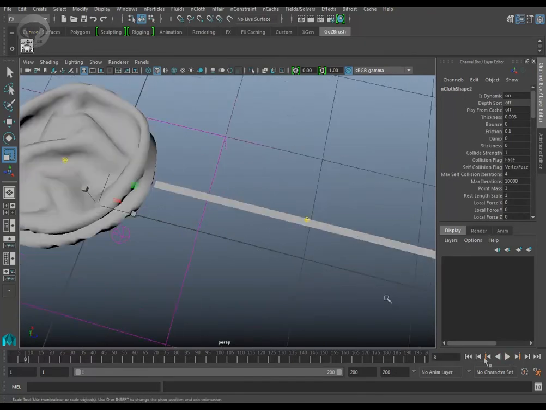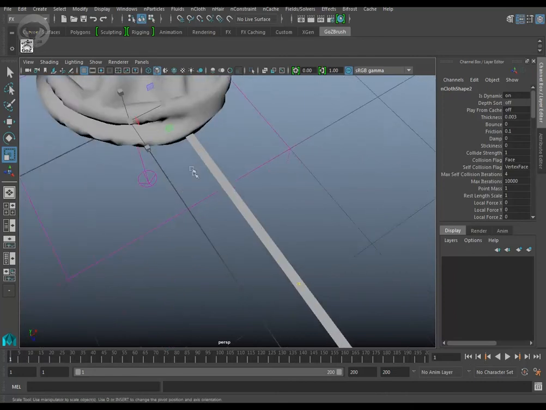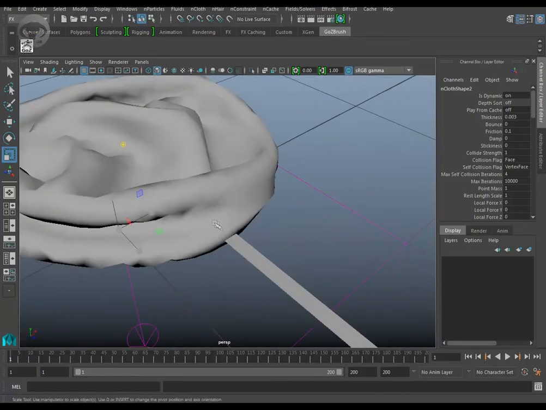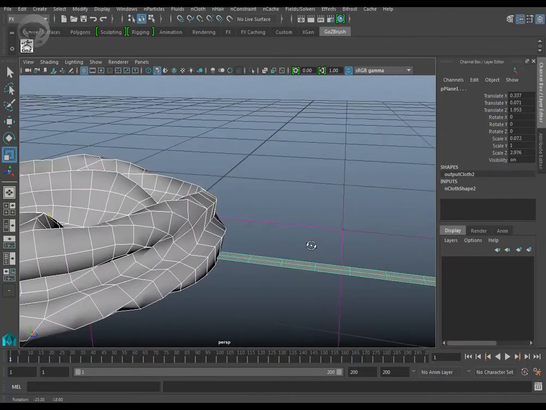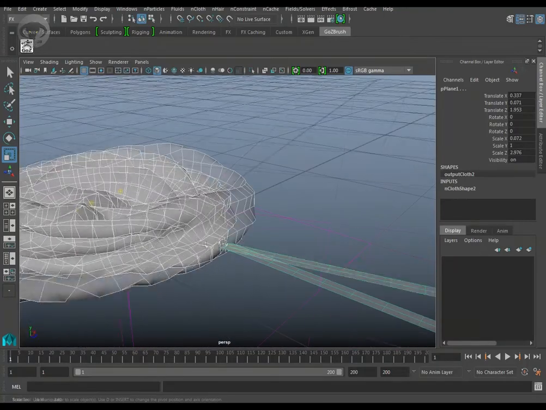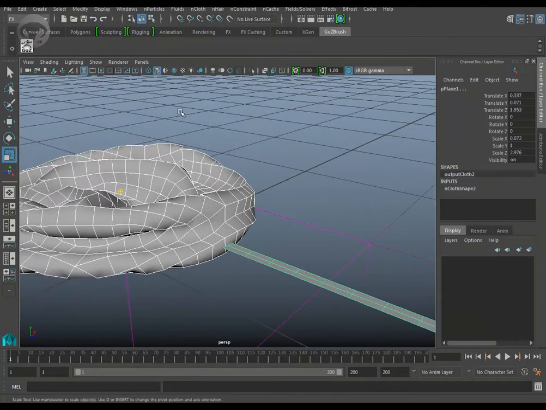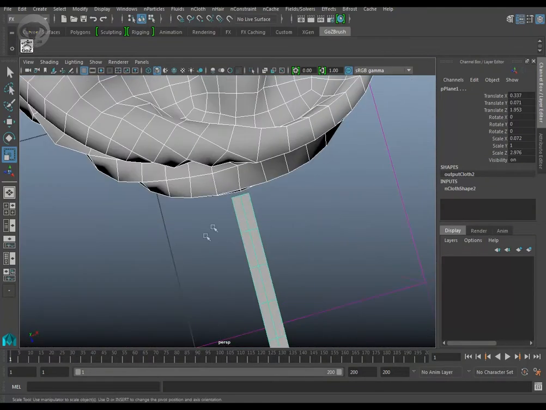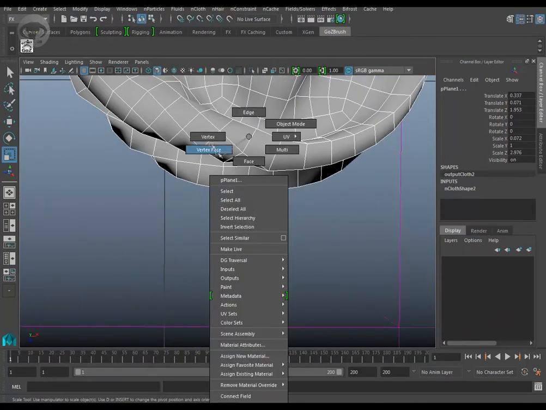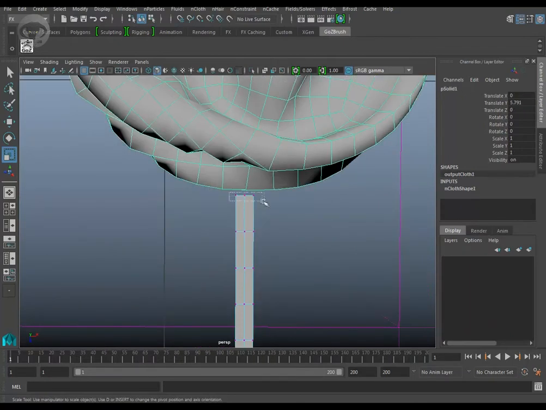There it is. Right. So what I'm going to do here is now connect both of these, because then as the balloon inflates, it goes up in the air and even the rope actually moves along with it. So I'd like to select the vertices for this one.